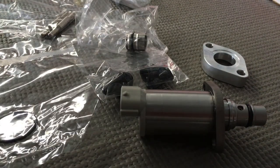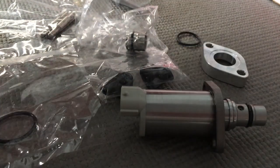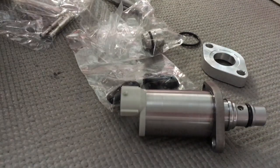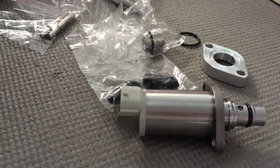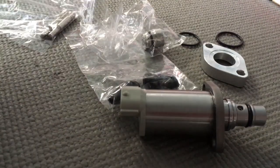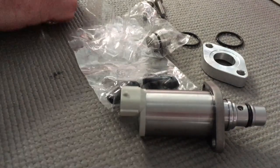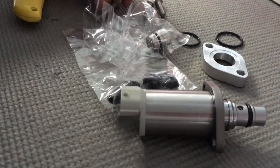I'm going to quickly go through putting this together and preparing it, and I'm going to try and do a video on installing it. It's fiddly enough to get the job done. It is easy — two screws — but there's a few other components you've got to move out of the way first to make it easier. I'm not going to say it's easy because it is fiddly. When I say fiddly, if it goes to plan it can be really easy, but if it doesn't go to plan, well, it's not really easy, is it?